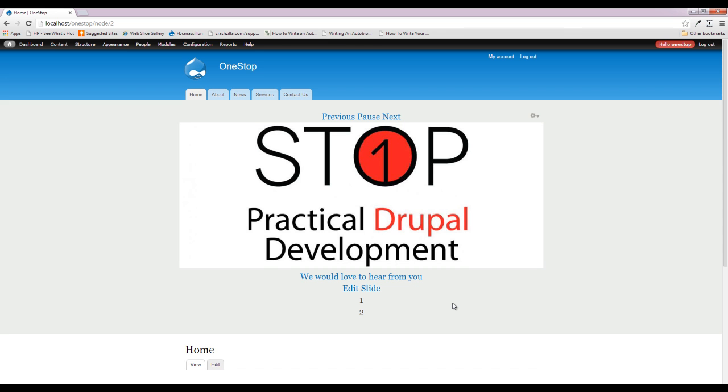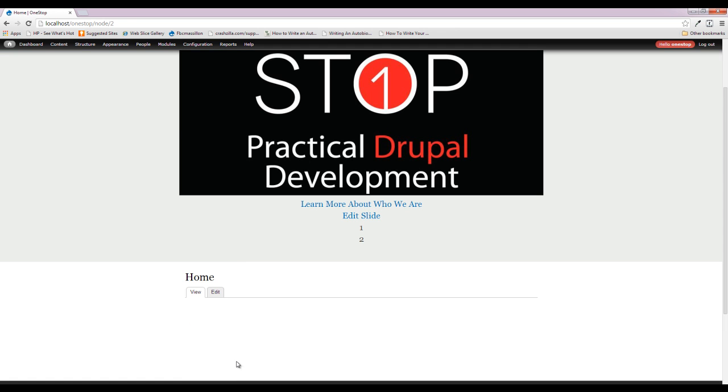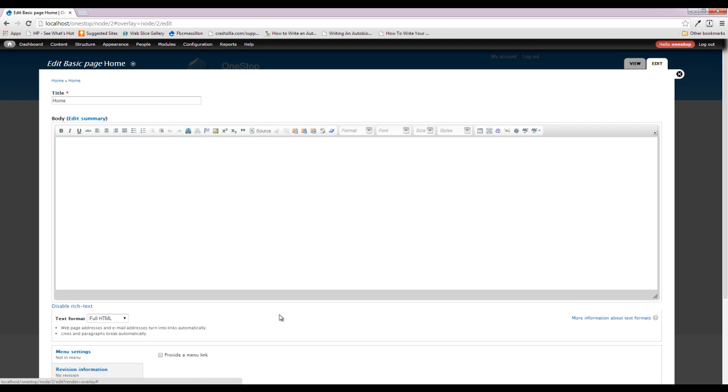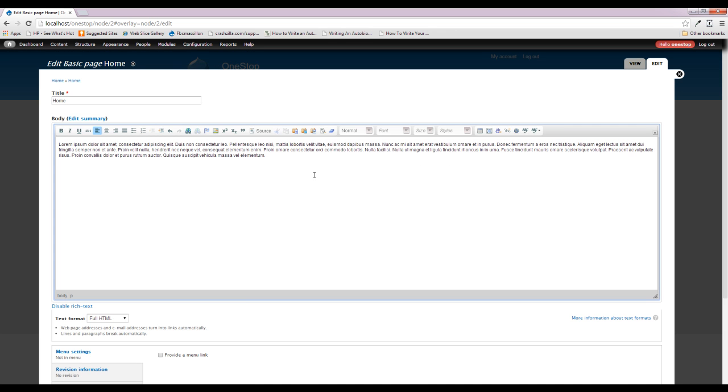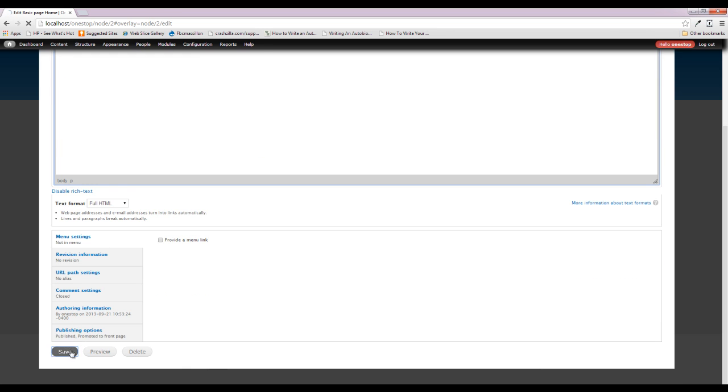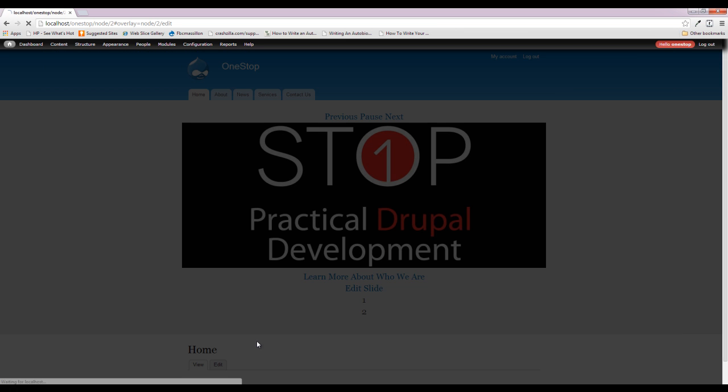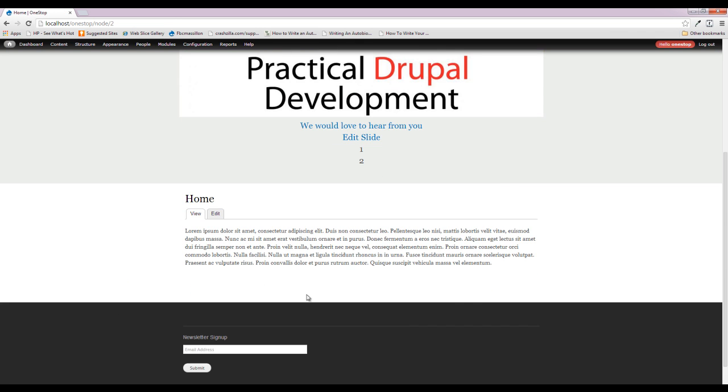So the way that we're going to do it on this particular setup is we are going to click edit here on this basic page. Remember, we created a basic page to serve as our home page, and then we're just kind of throwing stuff on top of that. So we're actually going to use the text field that's available to us on this basic page. And I'm just going to be pasting in some lorem ipsum here. You can add a welcome message for your site that actually is real text that has something to do with your site. But I'm just going to use some placeholder text here so that we're not waiting around for me to figure out what I want to say on this test site. So we'll add that and we'll save it.